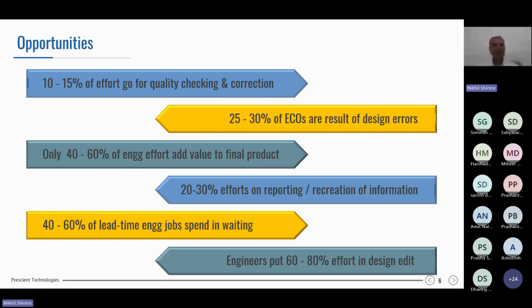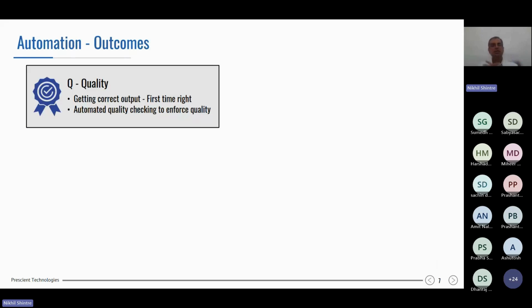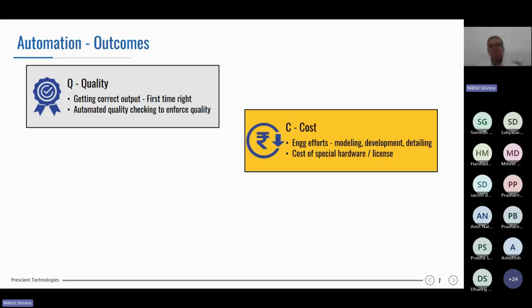So with these opportunities, let's see what kind of outcomes we can expect from automation if we address them. Here we are trying to put four different facets. Very first, obviously, is quality. We all know quality is the primary thing, and when we started, we obviously talked about it. Quality is one of the main drivers, so we'll not go into a lot of details. Everybody would agree with that.